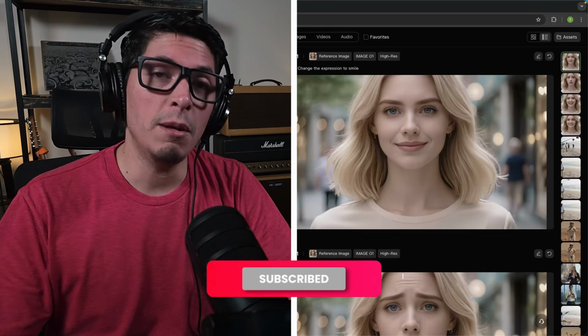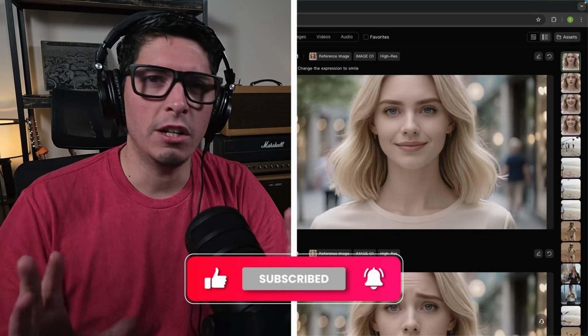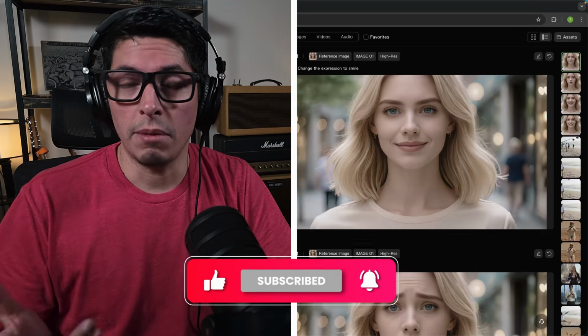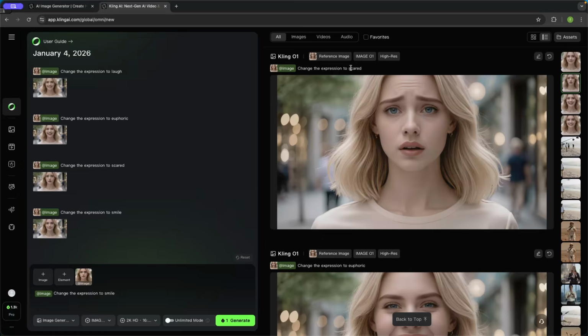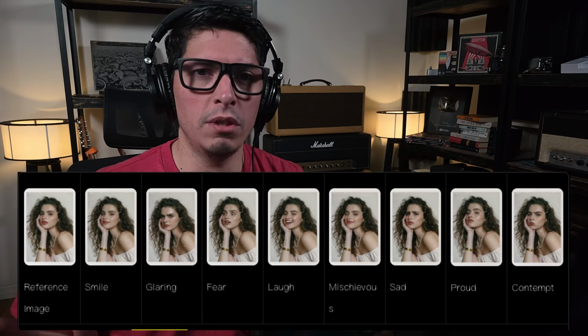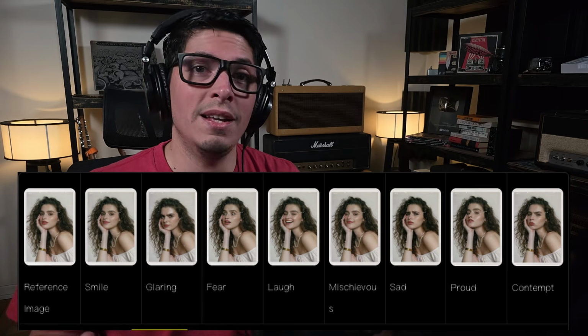Although this works with minimal instructions, sometimes you will not get a very authentic, clear expression. You might get an expression that could be confused with something else. We are getting that vibe with the scared example and then the euphoric one. On KLING's user guide, the guidelines of Omni One, they hint which expressions work well with the model. Now, you don't have a lot, you have only a few. I'm going to put them right now on the screen. So I guess now we need to try some of those.